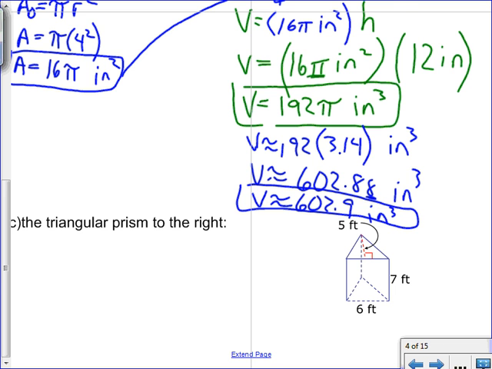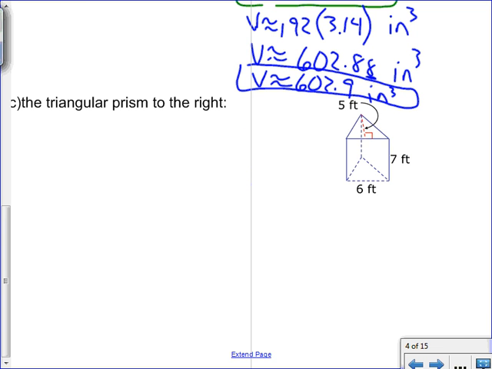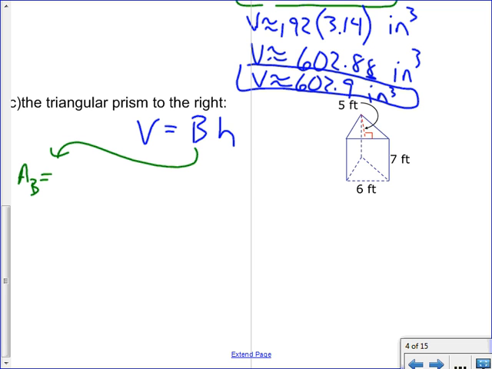And then we can move to the next one, which should be just a little bit easier. We are talking about the volume of a triangular prism. Okay? And so we get volume equals, again, base times height. However, our base, once again, is a little bit different, so we need to do that separately. The area of the base is now, well, what shape is this? It's a triangle. So our area of our base is the area of a triangle. Okay? And the area of a triangle is equal to 1/2 base times height.